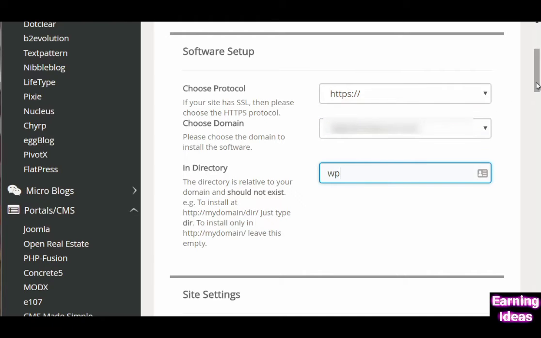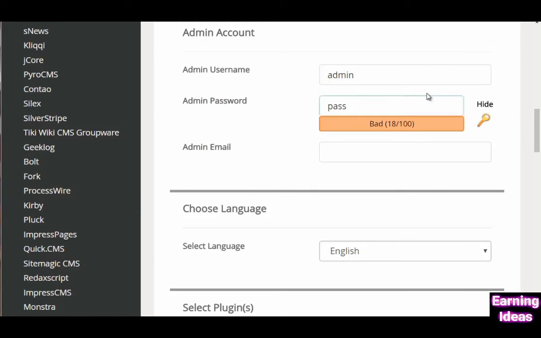So once you've done that, then what you want to do is enter your admin account, so your admin username and password. Now, I will say by default, it does have you enter admin, but it's highly advised not to use the word admin because most WordPress blogs use that, and it's super easy for people to hack into your site. So make sure you change something that is not admin and not even any words inside of your domain name.